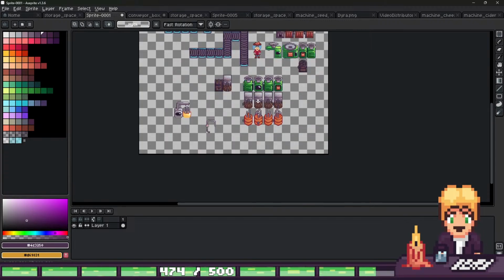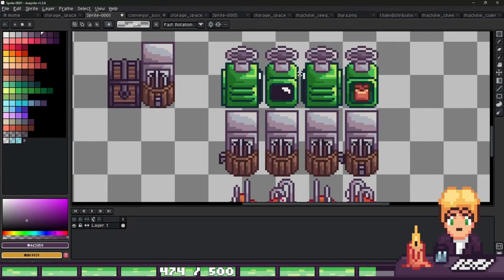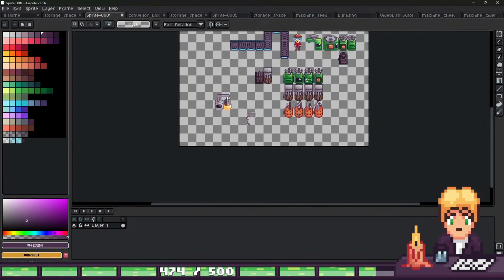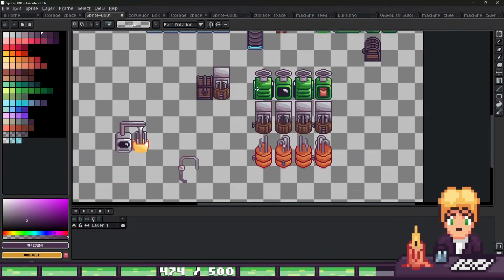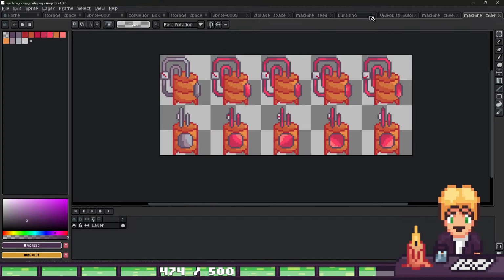Three machines and just the idles, that are not even the processing animations. Which looks kind of like this.